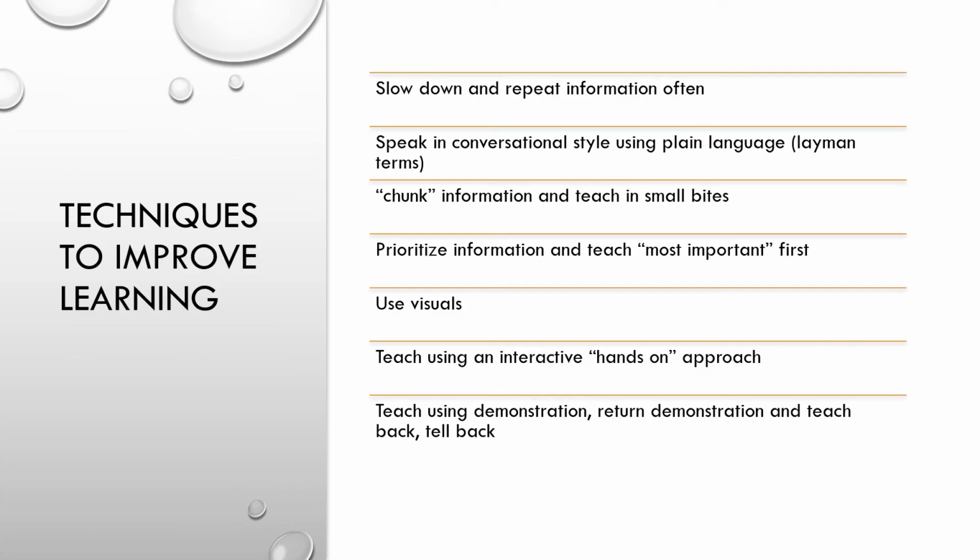So how do we improve learning? We can use several different techniques. We want to make sure we slow down and repeat information often. I feel like nurses get on this quick, like we're running around, right? And sometimes we just need to slow down. We need to slow down and repeat information often for some of those parents.